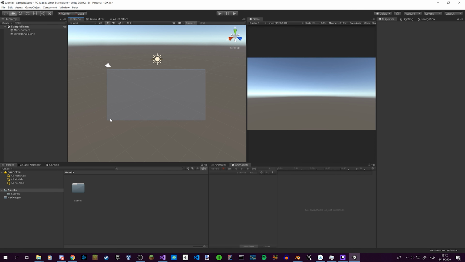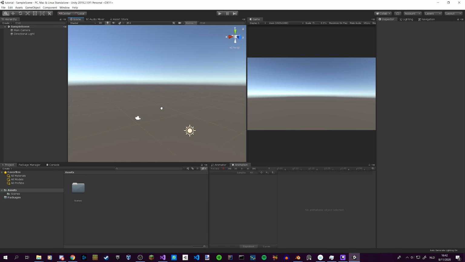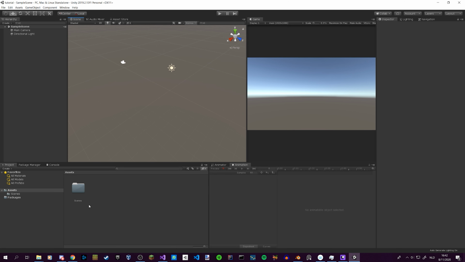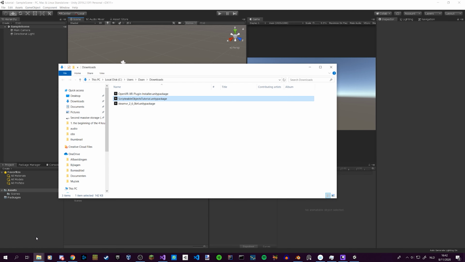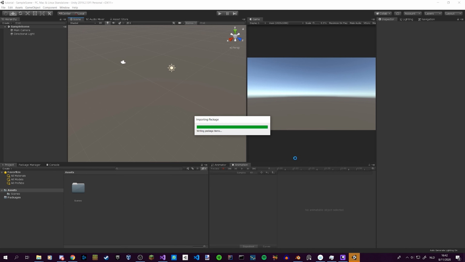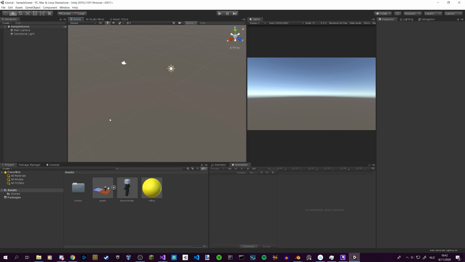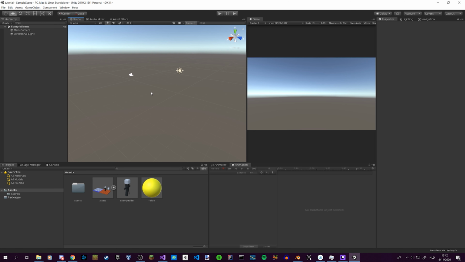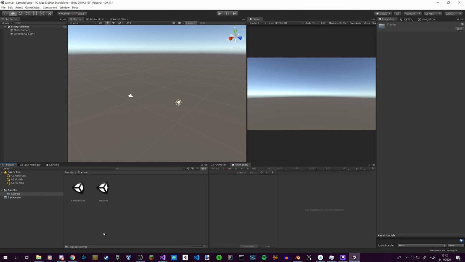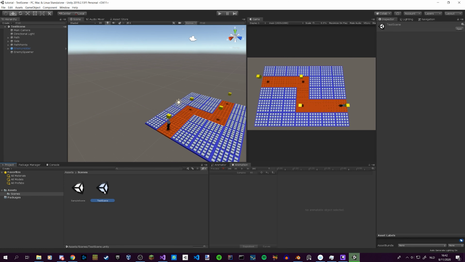Alright, so we are in our scene. What we will do now is we will pick the downloaded assets pack. It will be scriptable objects tutorial.unity package, and this will be the one that's not complete. We will double click it and we will import it. Also, during this tutorial I'll go a little bit faster through the basics, because otherwise this tutorial is going to take an hour, and of course we don't want that. So we will go to the scenes and we will open test scene.